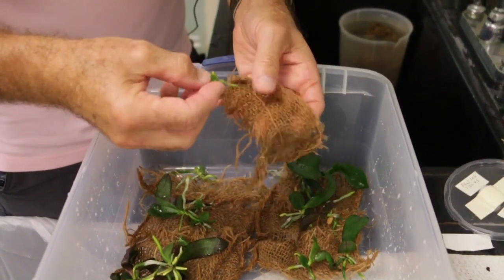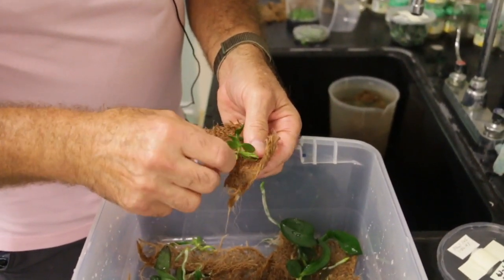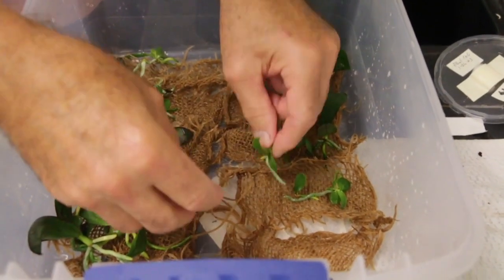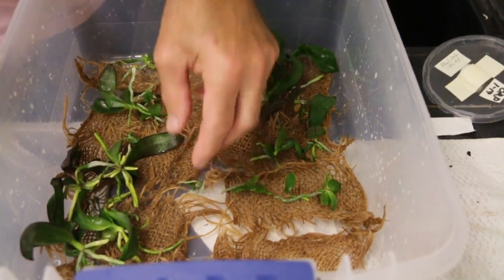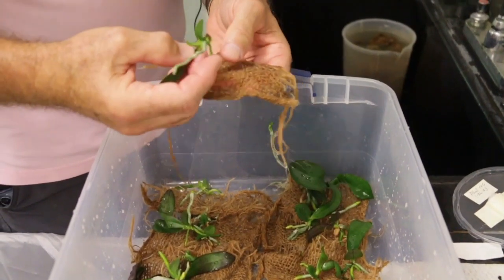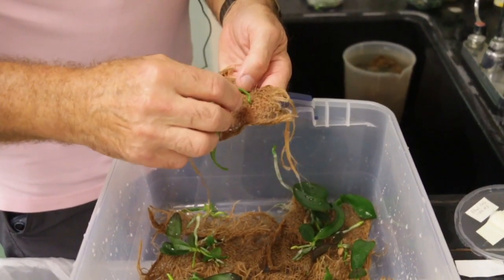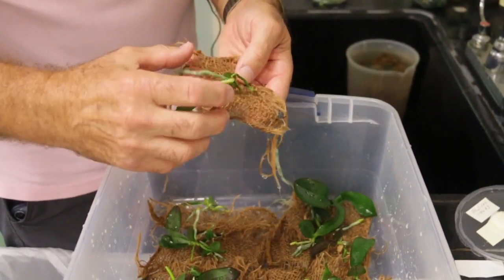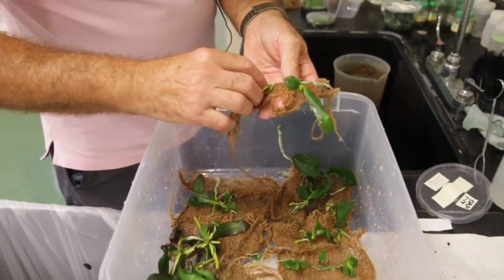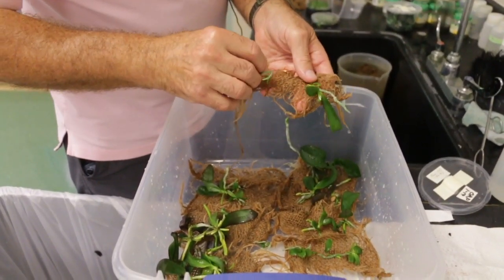All right, so here's a tiny one, and maybe with a small one we can put 3 of them on. You know, I'm going to try not. We're going too slow, so let's try some things differently. So I just laid those last 2 on there, and then again, we're just trying to anchor them in place, and they grow on their own and they find their way. And I'm struggling to do this quickly. So I'm just going to do this last one, and then we're going to move on to the next orchid type.